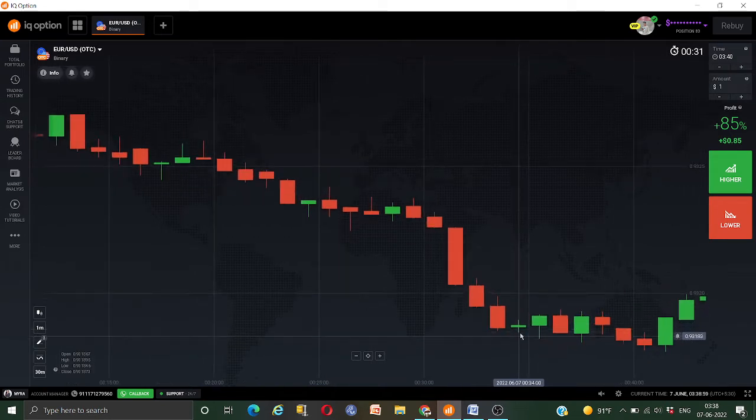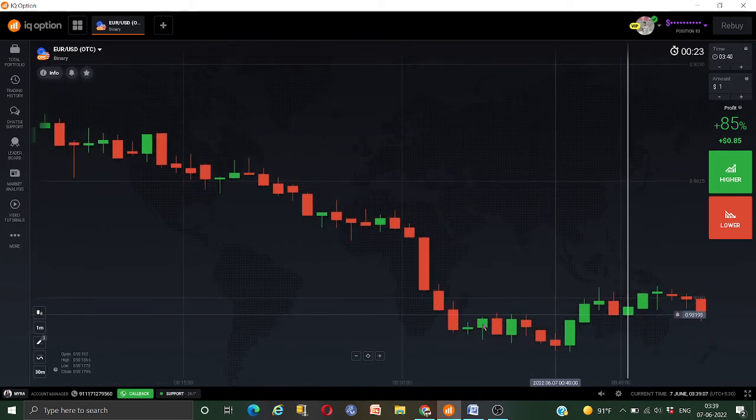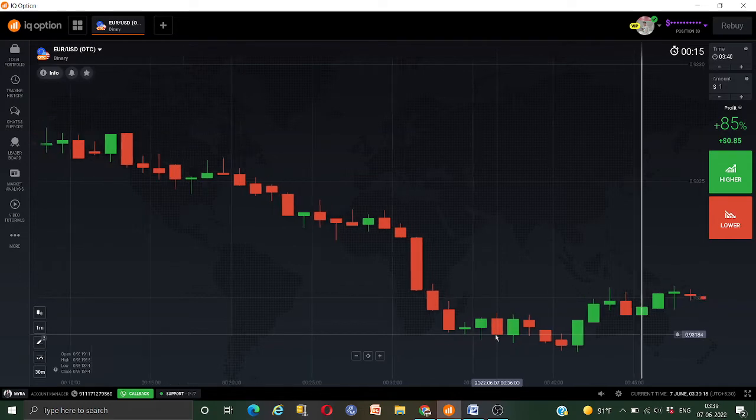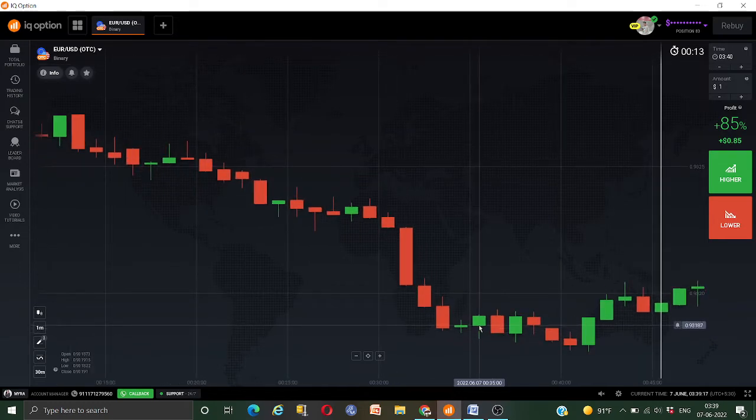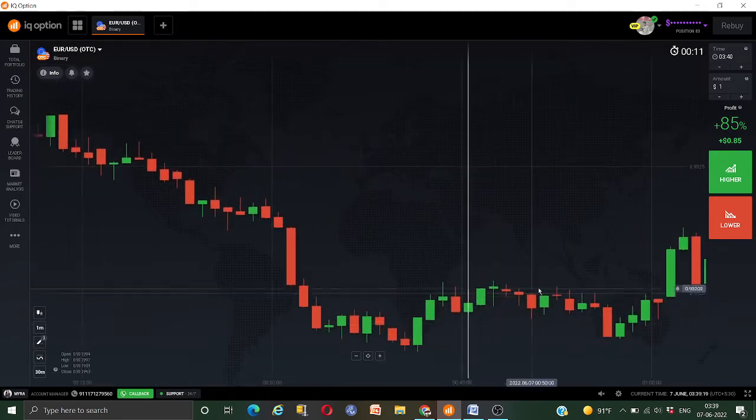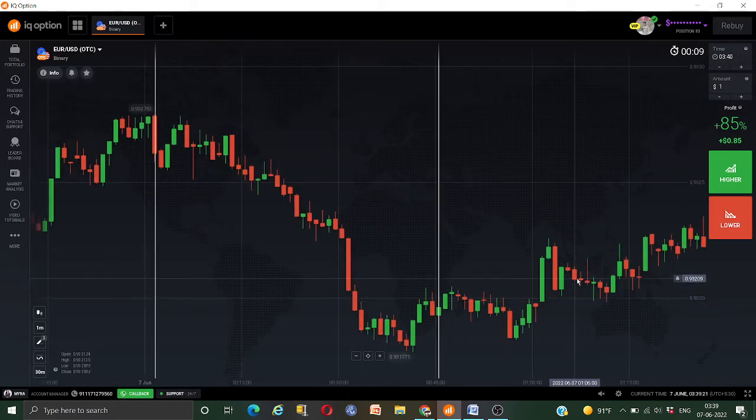Okay, if you take a put option here, you may lose for 2 minutes. If you take a put option here, again you would win, right? You will take it at the opening of this candle, and at the closing of this candle you will get a trading result. The result will be profit if you take a put option here, right? This is how the trend will help you. Okay, the trend is a very important thing.